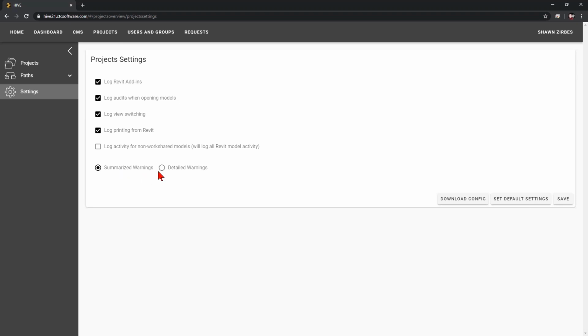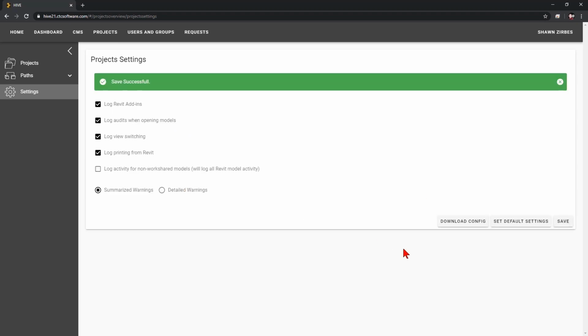I like that because I don't necessarily need all of the full detail of every element ID, all the things. I like just knowing how many warnings are there and what they generally are. If you want more detail, you can certainly get detailed warnings. Now, this might take a little longer on saving of a project for the end user because it has to dig a little deeper into the warnings environment to pull more data, and it's a slightly larger file being sent up online. So it's more chatter across the internet. But that's your call. If you want that, you can certainly do detailed warnings. I'm going to do summarized warnings here. And then I'm going to save my settings. Save that. It's going to set it all up.